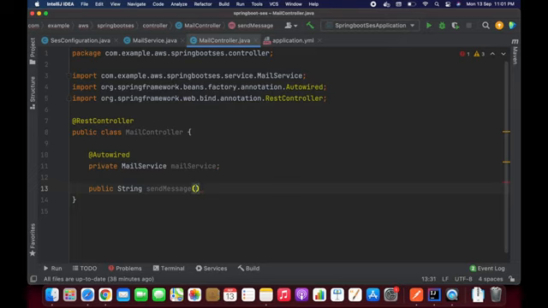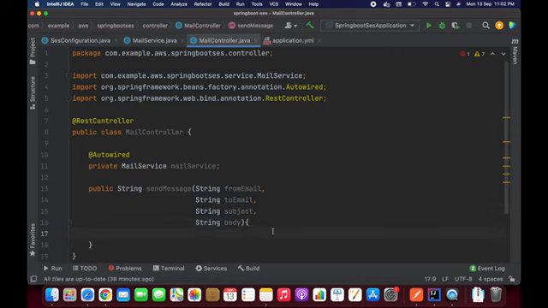After that we have to provide the body, okay. So let's take String fromEmail, and after that String toEmail, and after that String subject, that is the mail subject, and after that String body, so that is the mail body, okay. That's it.